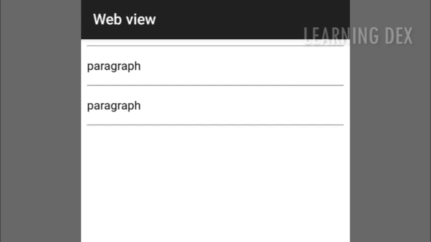You can see the horizontal rules on our screen: before the first paragraph, at the bottom of the first paragraph, at the bottom of the second paragraph, and at the bottom of the third paragraph.